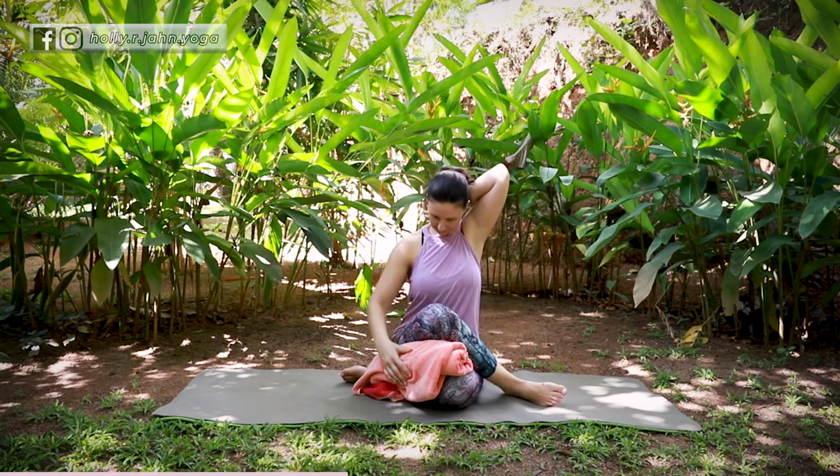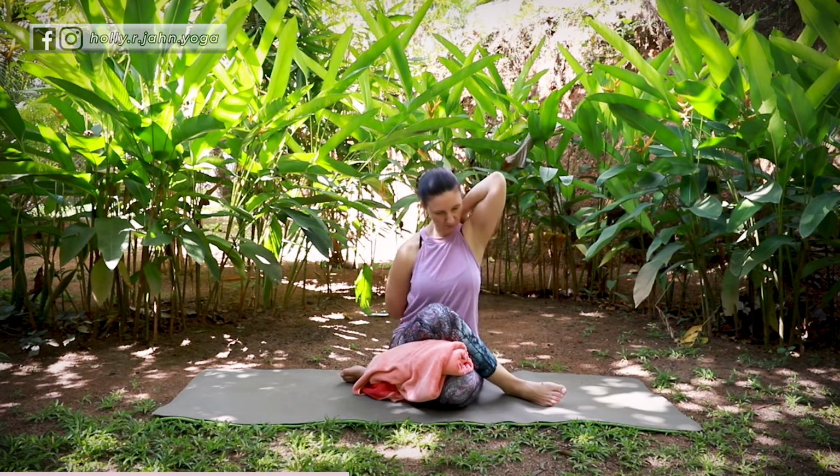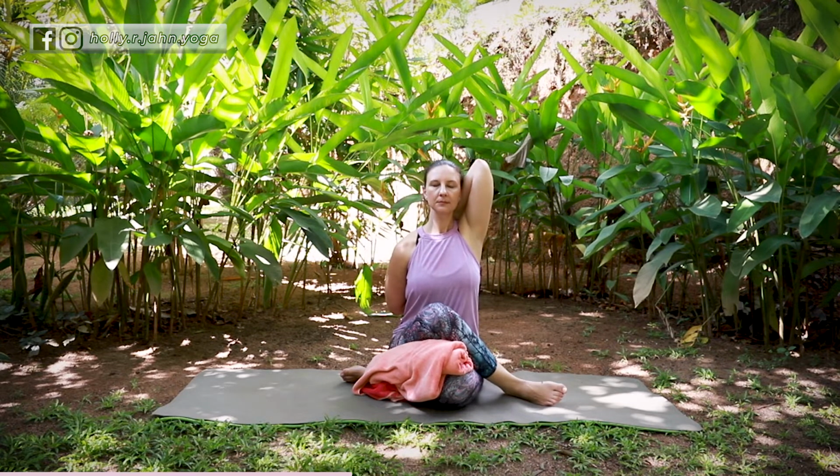Right arm lifts up, hand behind you. Left arm reaches down and behind. Try to connect the fingers. If they don't reach, grab your shirt and walk the fingers toward each other. Lift the head and move the top arm to your ear. We'll hold this for about 5 breaths.